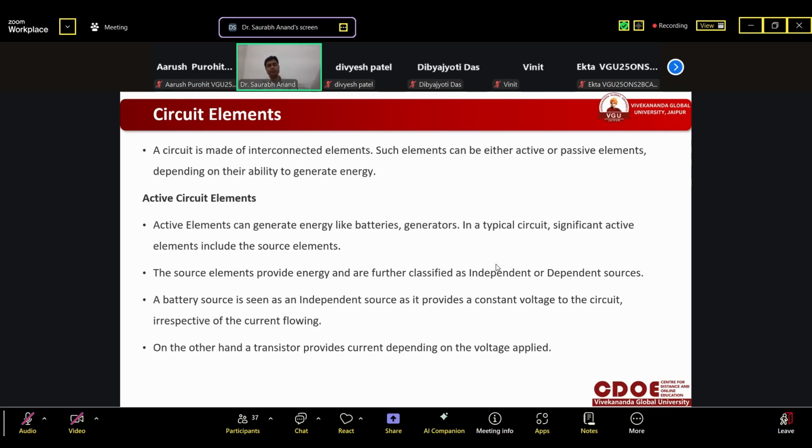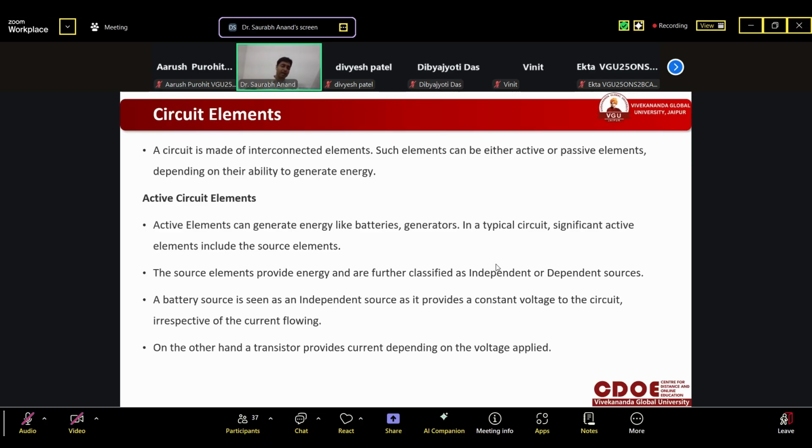So a battery source is actually an independent source because it is providing the energy, that can be voltage, without dependency on any other thing. It is providing constant voltage. If you have seen at your home, if we have an inverter with a charged battery, we are continuously using it, and suddenly it becomes off. Why? Because it provides constant voltage, but suddenly it becomes zero and the power is completely cut. It will not vary like low, low, low. No, it will go directly to the zero value. So it is providing constant voltage. It is not depending upon whether you are using one bulb or two bulbs. It doesn't matter. It will be directly off.